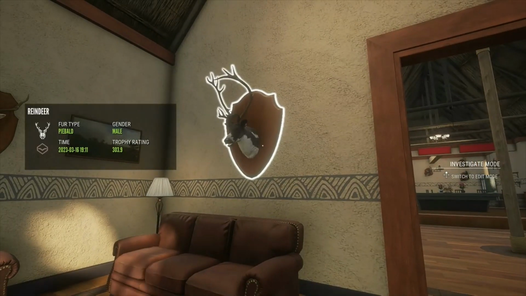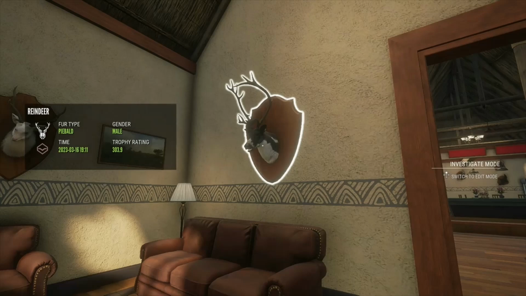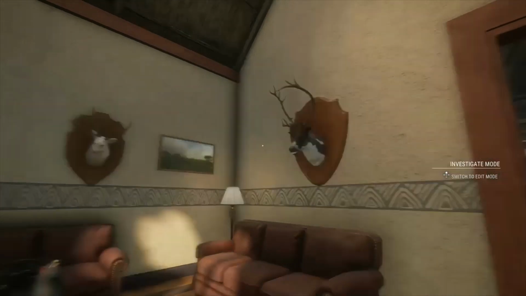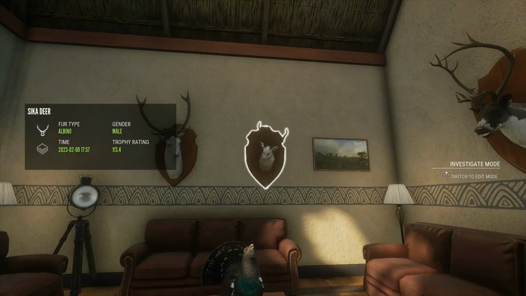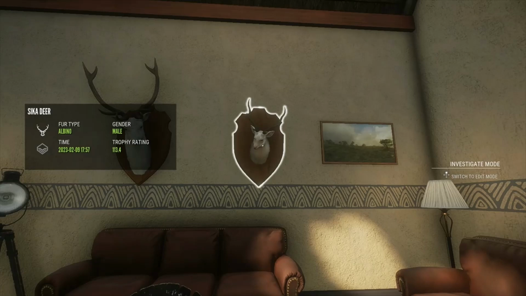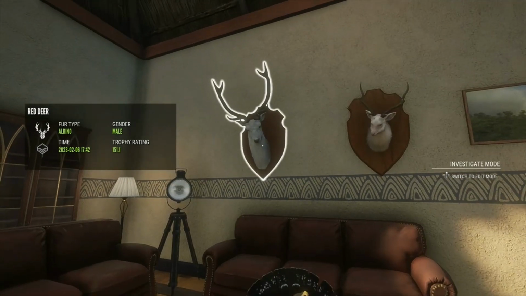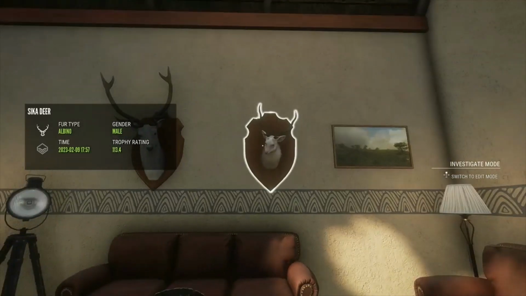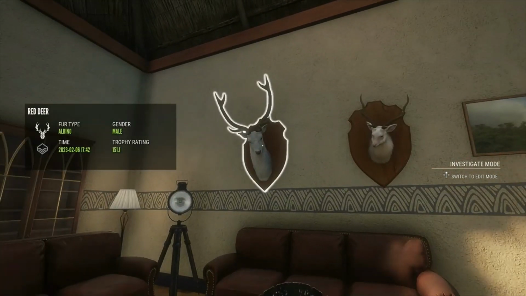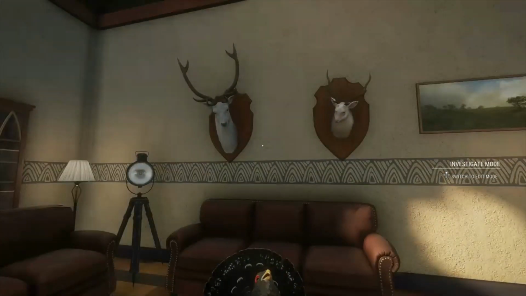So we've got this piebald reindeer. I got that yesterday, actually. Yeah, first rare reindeer that I've ever had. And then a Sika albino, my first rare Sika deer as well. And then albino red deer, which I got on Te Awaroa. When was that? 6th of February. Okay, yeah, a couple of days apart.